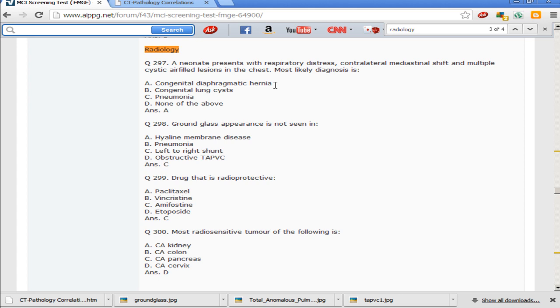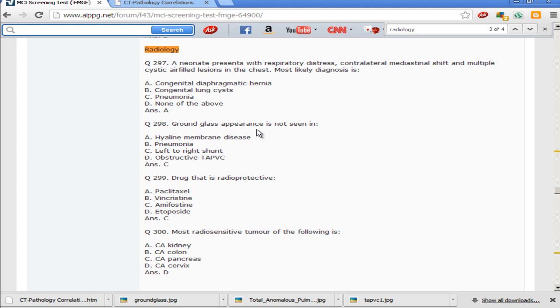There are many other MCQs that you should know about. Congenital diaphragmatic hernia is a very high yield topic both for your MCI screening test as well as your DNB and your NEET PG. You should know about Bochdalek hernia, Morgagni hernia. Then you should know about the presentation, and you should know that bag and mask ventilation is contraindicated. Apart from it, I think you will be able to manage any other questions. Let us move on to the next question.